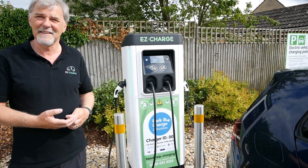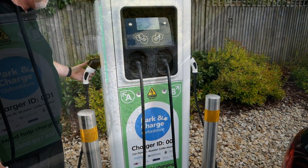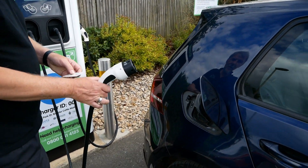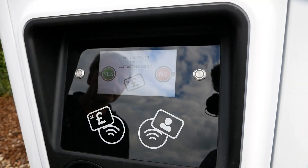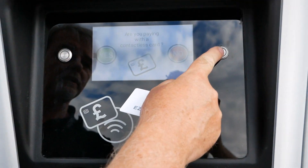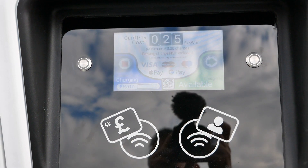So do you want to show us the charger? Can we plug the Golf in here? Sure. So we unplug the charger, plug it into the vehicle — let's have a look at the screen. It's detected the vehicle and we're going to pay with an RFID card — tap it, it's authorised, and now it's charging. The lights are blue.